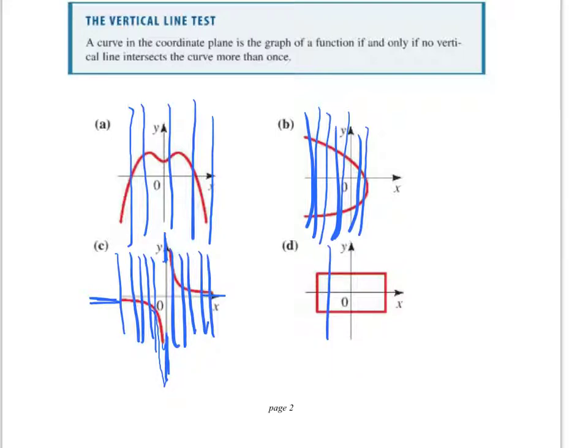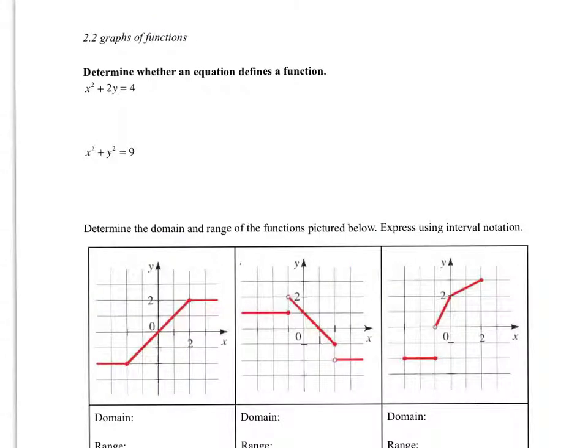This is not the graph of a function. Here you go right there, that vertical line right there makes it not a function. And that does, and all of these make it not a function. So vertical line test for functions is very important. To determine whether an equation defines a function, you can solve it. If you can solve it for y and get a unique y equals, then you have a function.